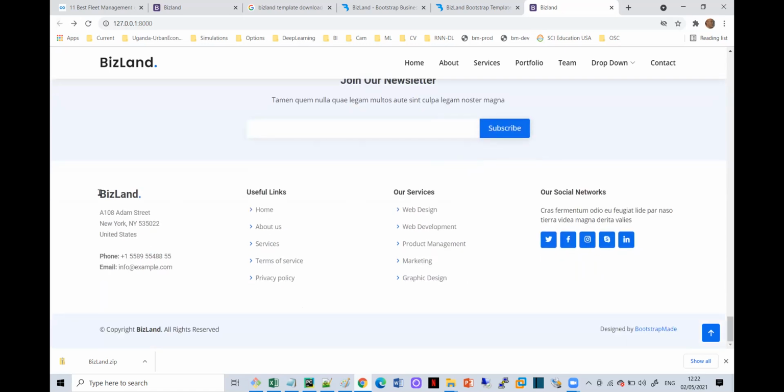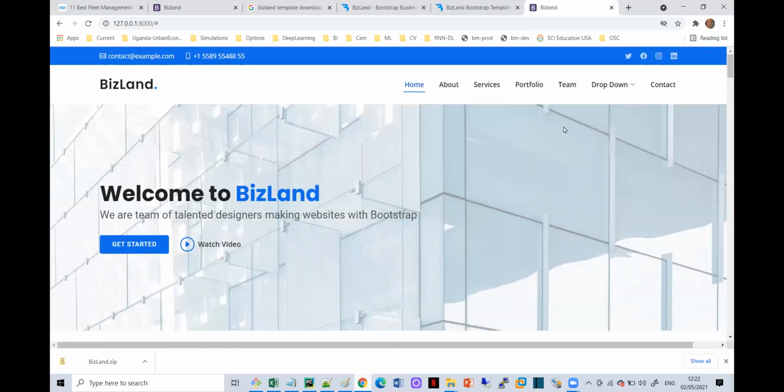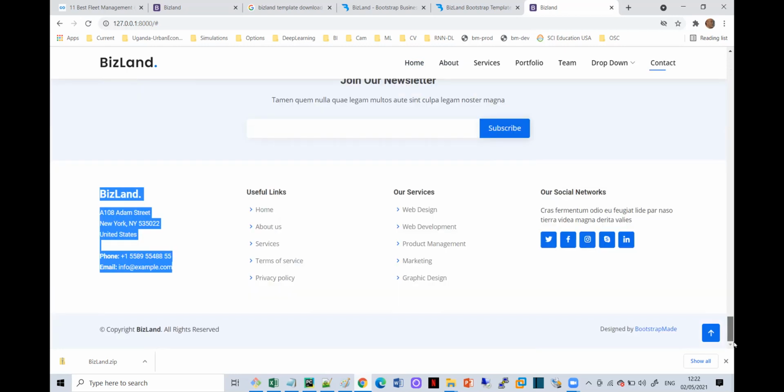A company name will have a table with all the information about the company, isn't it? Address, country, telephone, email of the company. Good. By the way, if you look at this one, home. What did they do? They took all the stuff here and they put them here. It's the same links. Got it? Yes. Ordinarily, there's nothing you need to do there if you want to keep it like that.